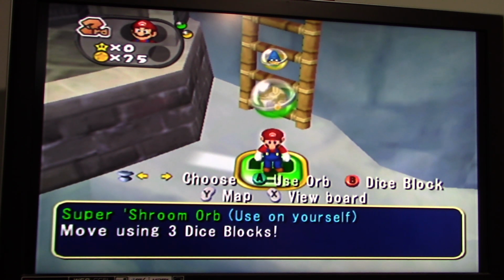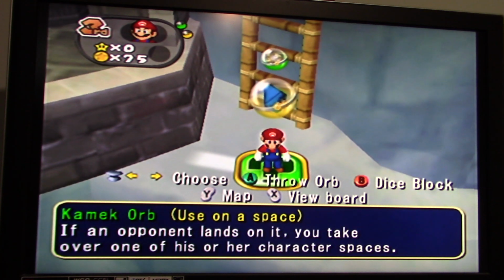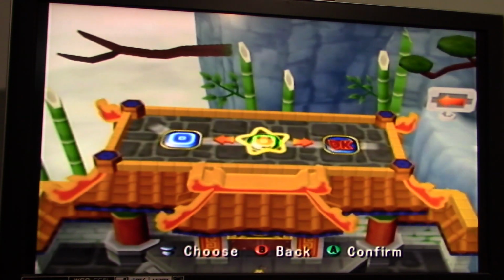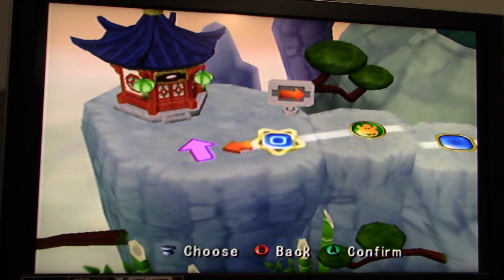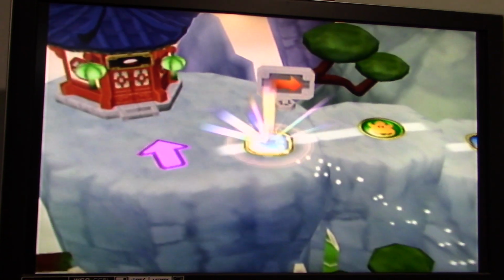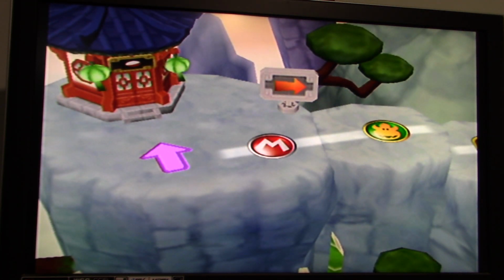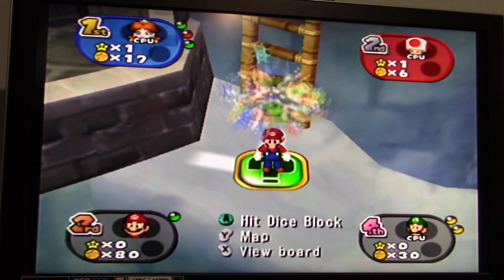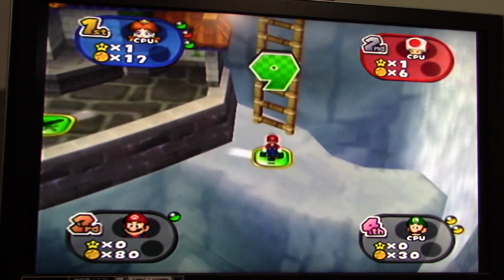Okay. I guess I'll use my Camagorb. And where do I want to put this? I guess right here will be good. I got 5 coins inside, I'll take that. 9.